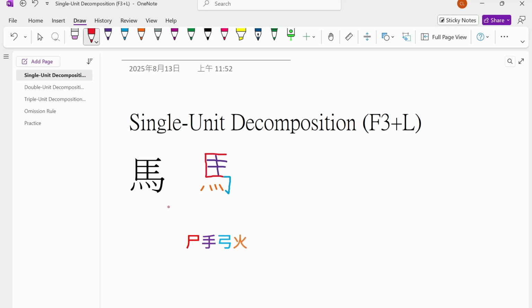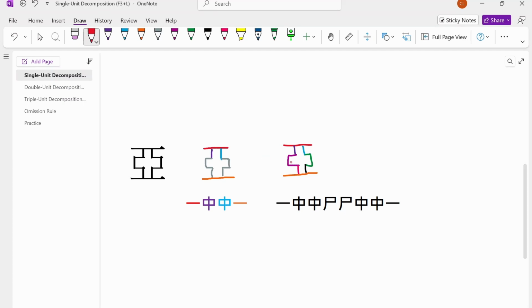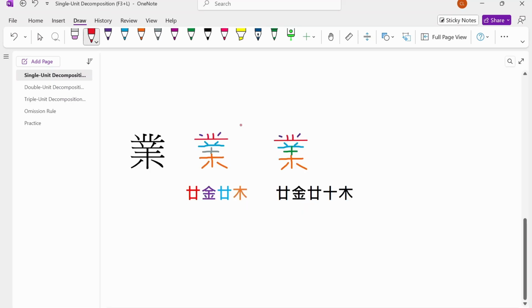For Ma, we can represent the whole character with 4 auxiliary shapes, so its code is 4 radicals long. Si sao gong fo. For the character A, it would take 8 radicals to fully represent the character. So what we do is we take the first 3 radicals and the last radical and ignore everything in the middle. So our code becomes yat zhong zhong yat. Similarly for the character Yi. It takes 5 radicals to fully represent the character, but we take the first 3 and the last one, ignoring the 4th radical, so our code becomes ya gum ya mo.